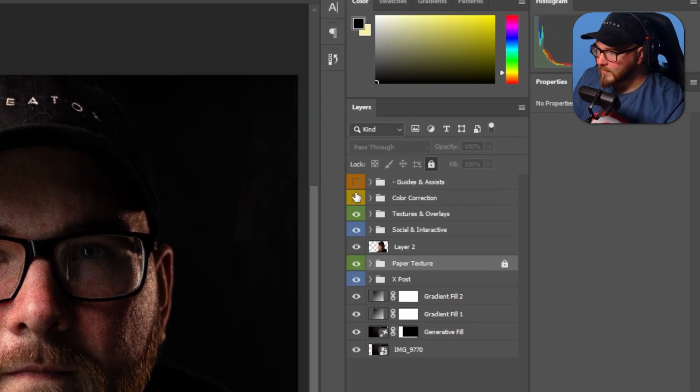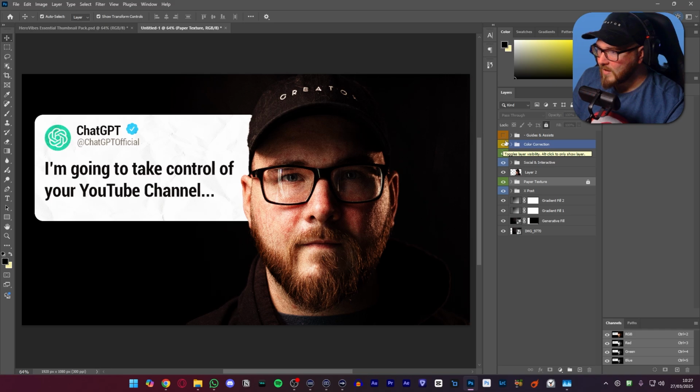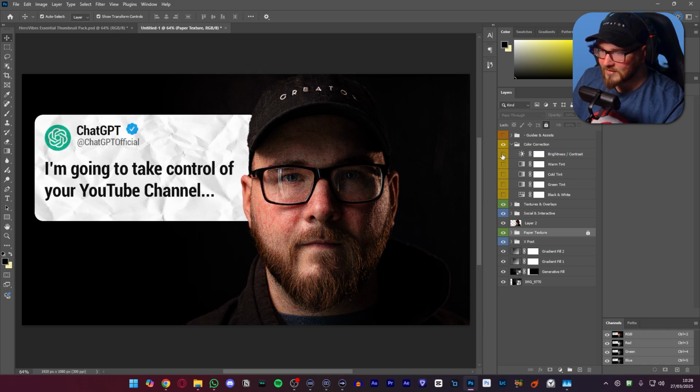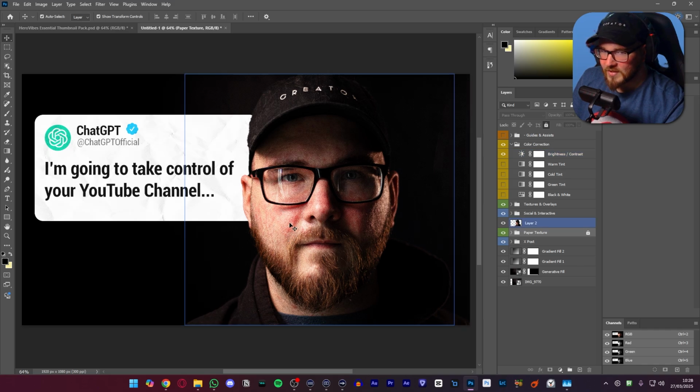Then if we wanted to, we could go ahead and turn on the color correction, which means that we could then make everything blend in together. Normally, I would use this if I have a bunch of different assets that I want to kind of blend and mesh together. But for this situation, I don't know if it really calls for it. Maybe we'll keep the brightness and the contrast because you can see that changes quite a bit of the texture and stuff on my face.